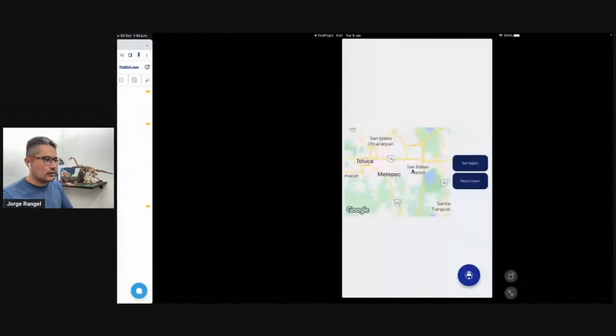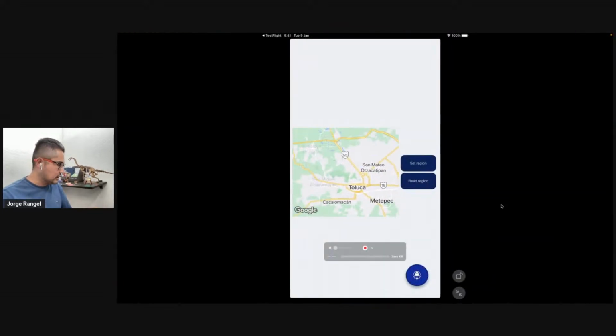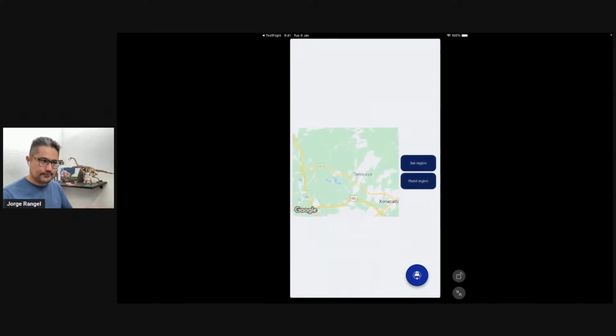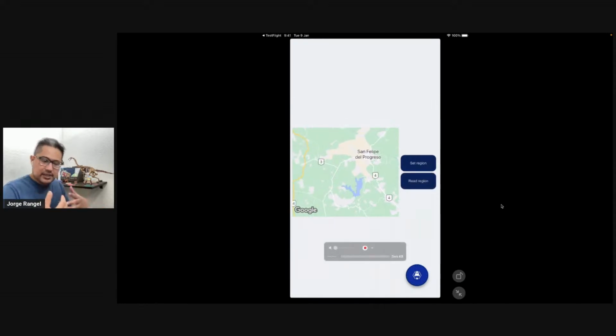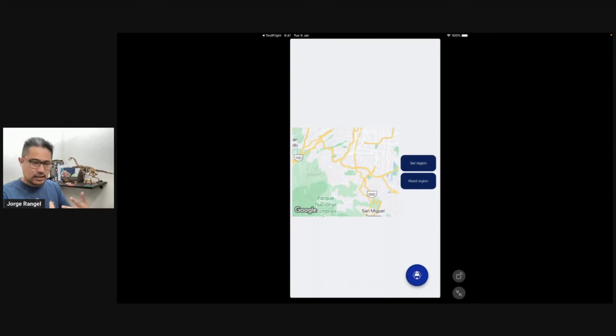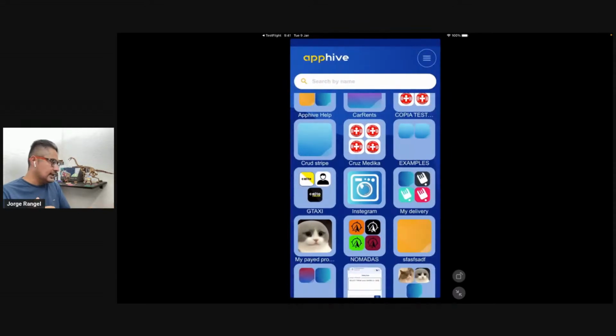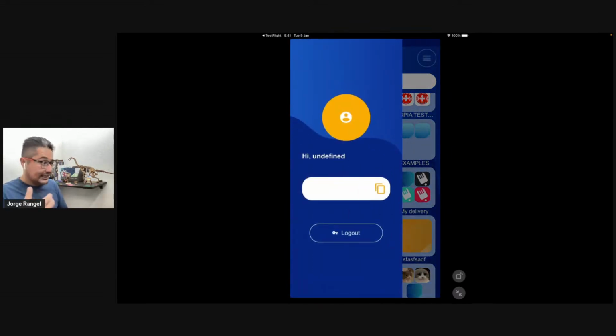There you go. Now, if I return here, you can see I can set the region. I can read the region. Okay. Now, what happens when I want to save this region somewhere and then I want to read it? Because this value that I have in this button is constant. It is not a value that I can, how do you say it, that I can change.